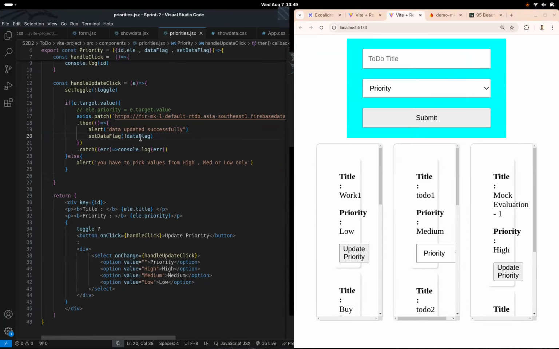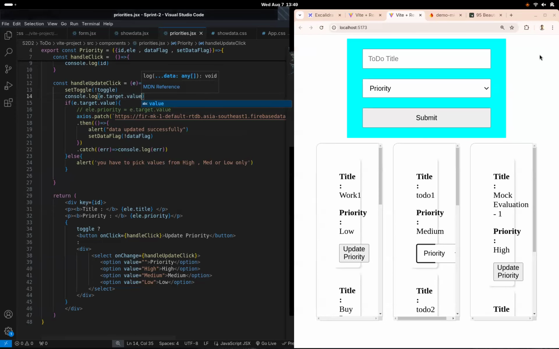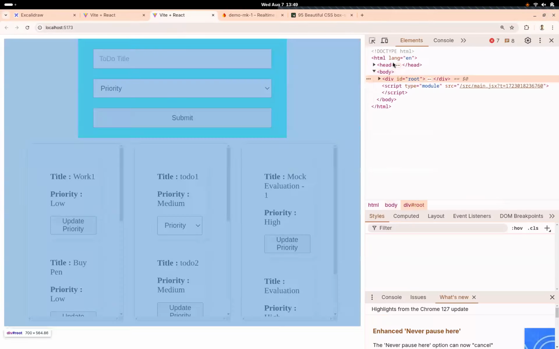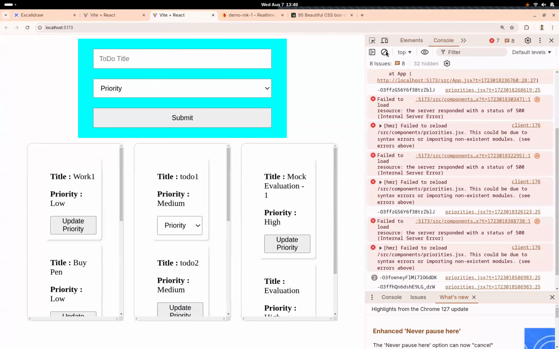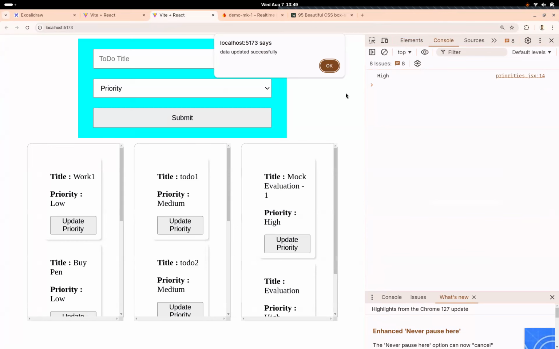Okay, let me just console it. Let's console it and see if we are getting something or not. So e.target.value. So in console, if I click on priority and just priority, I guess the first one is by default not getting selected. From high onwards, it's getting selected.